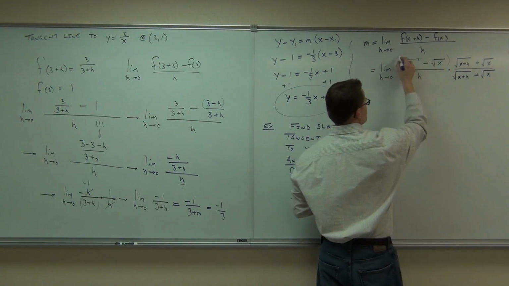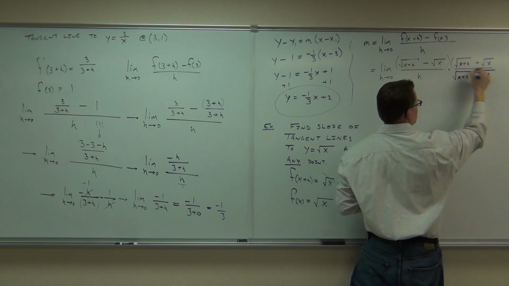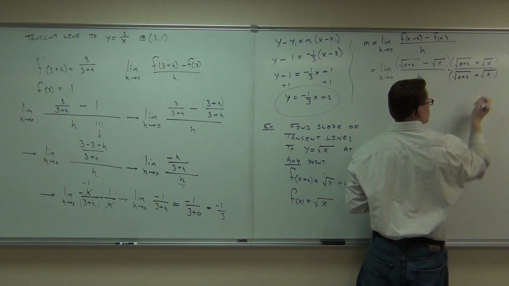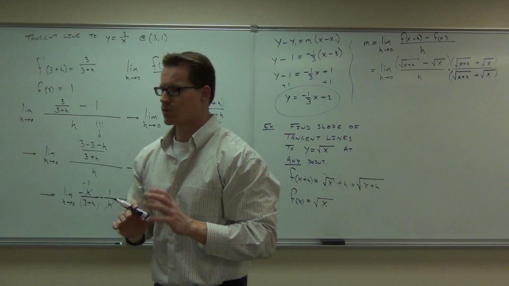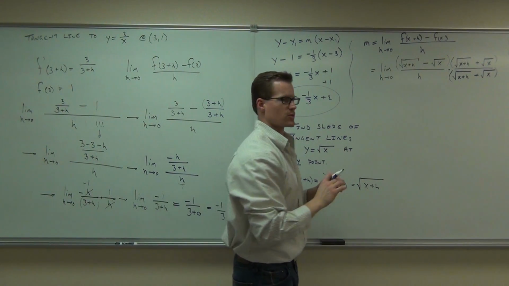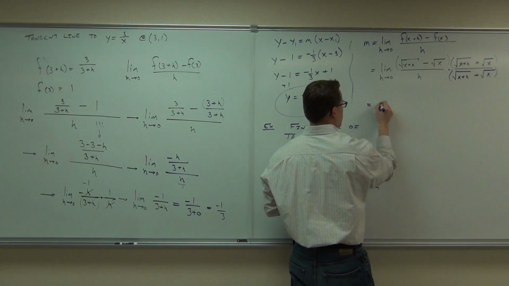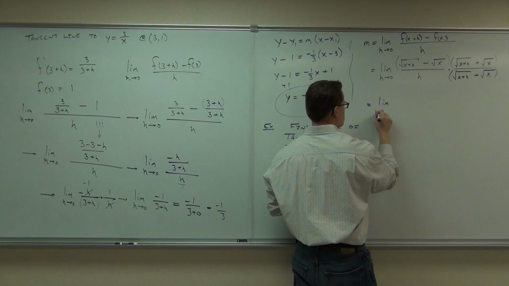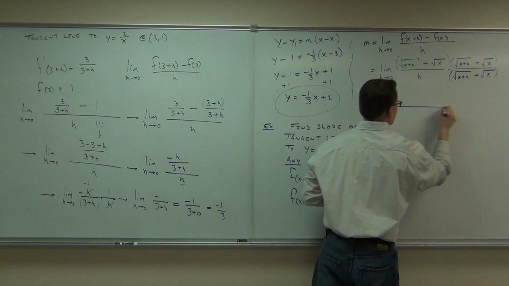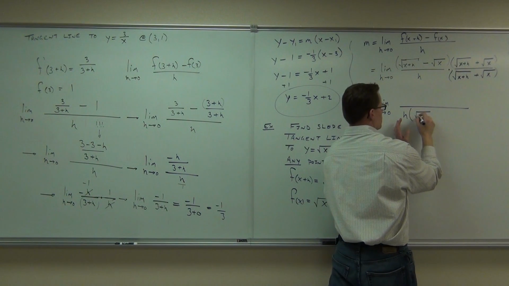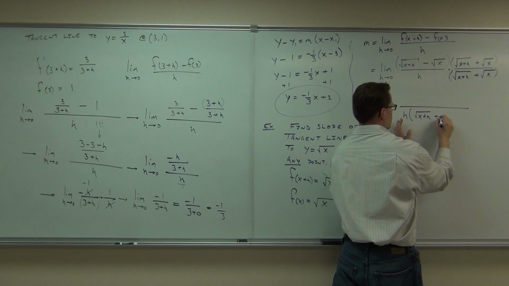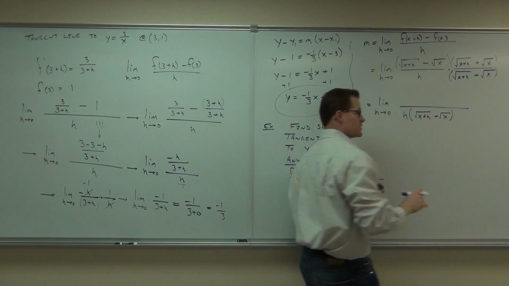Remember, we have parentheses here, which means you're going to have to distribute. And we have parentheses here, but what I told you is you don't want to distribute where you're trying to get rid of something. Right? You're trying to get rid of that h, so don't distribute that, otherwise you'll have to refactor it. So in our case, our limit, keep writing limit, is denominator again. Keep it the same.